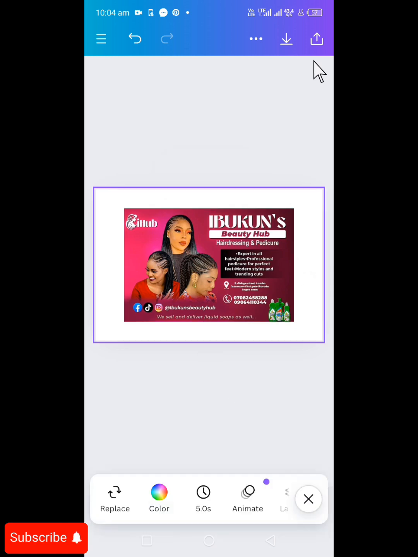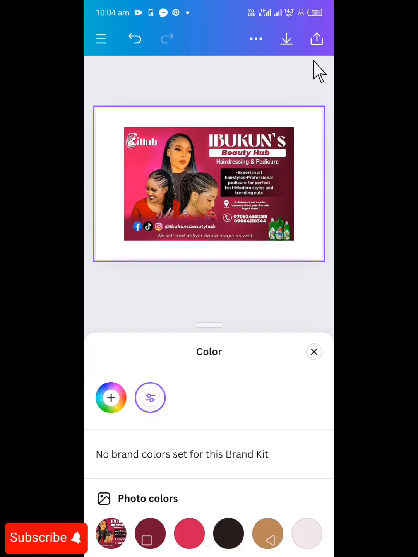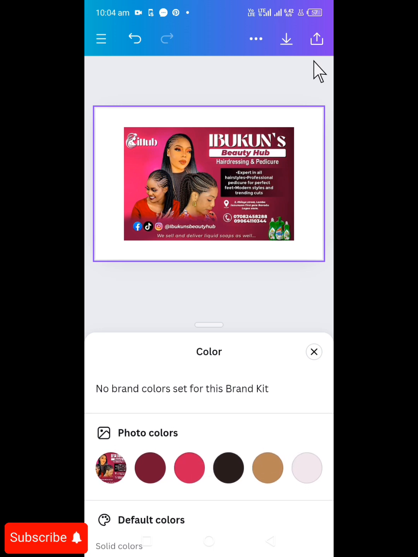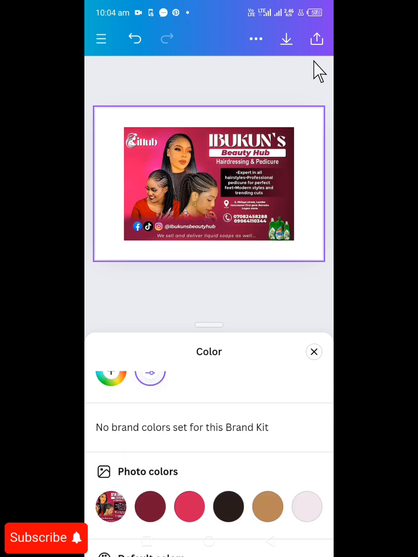I'm going to be clicking on that background now. The tool has to change the background color. Can you see what I'm trying to say? These are the various colors available in the design I just brought in. Can you see those various colors which I used? So I won't actually select any color from this. I'm going to be creating my own background from this design, because I used the gradient background and I can't find the exact gradient background here. So I'll be needing to create my own background.